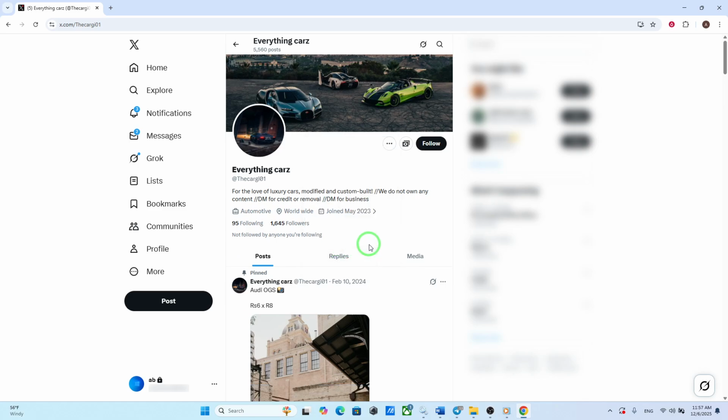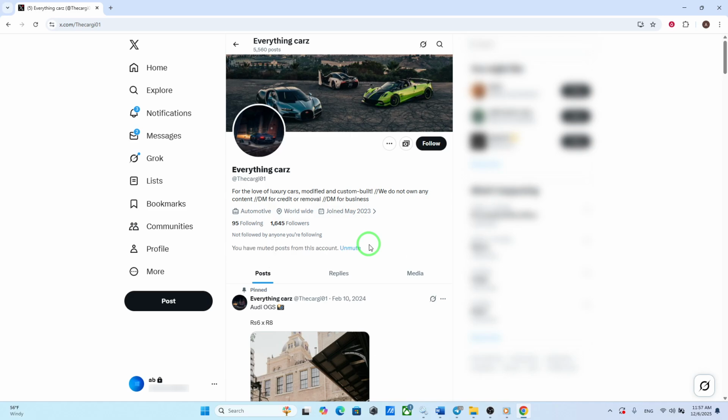If you ever change your mind later, you can repeat these same steps to mute or unmute. Again, it's completely under your control. This update makes account management smoother than ever, right from the profile page itself, and that's all it takes to unmute someone on X using the web version. A few clicks, and you're back to seeing their posts regularly. It's perfect for situations where you muted someone temporarily and now want to catch up on what you've been missing.